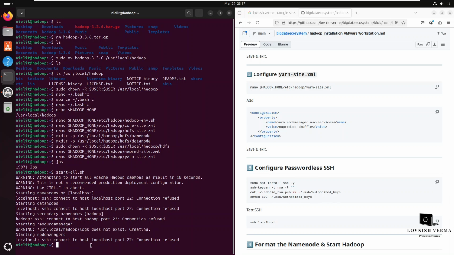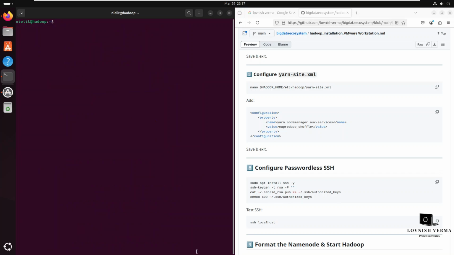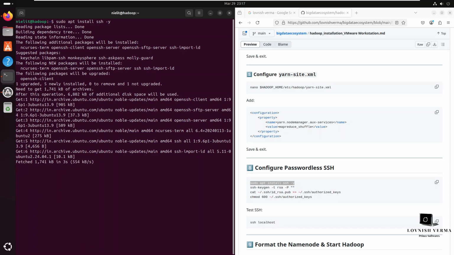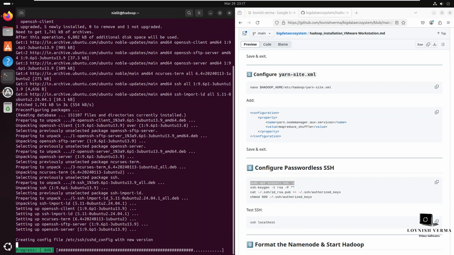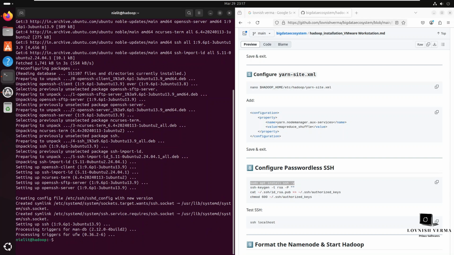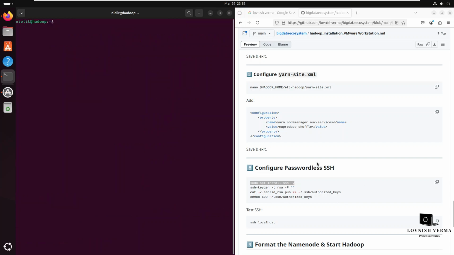So I will first clear it and I will install SSH. I will clear it again. I have successfully installed SSH.